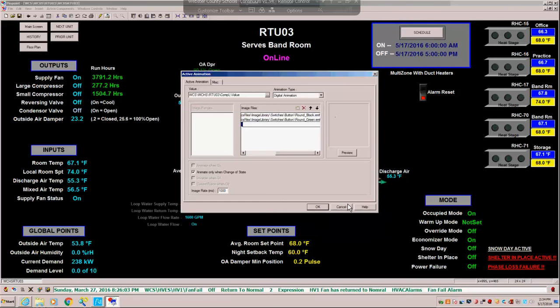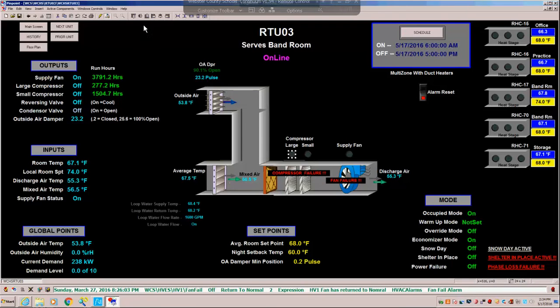I don't know why that won't show you. Usually it gives you a selection box that'll take you back to a bunch of pictures that you can choose from. So there that is. Let's see what else have I goofed up here.